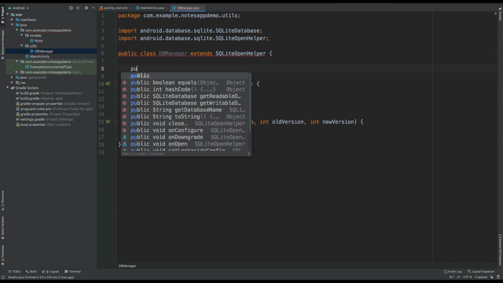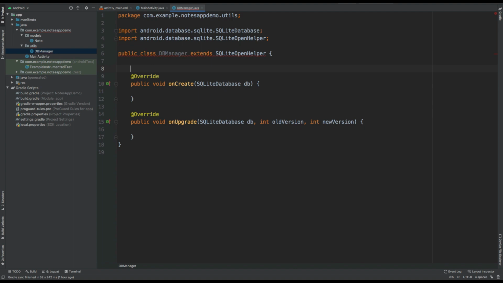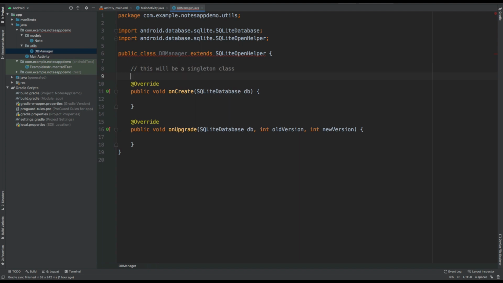I have to create a constructor. Actually, not a simple constructor. This will be a Singleton class. For a database, we should always use a Singleton class. Singleton classes have only one instance. You don't want more than one instance accessing your database. So a Singleton class helps you in doing that.